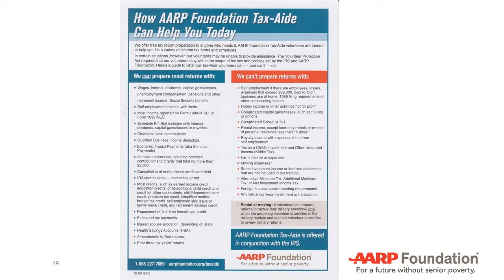Here's a document that really should be at the desk of the client facilitator, so that any new taxpayer that comes in to be serviced should be aware of what we can and cannot do as far as tax return complexity. So this goes into a very brief summary of what's in scope and what's out of scope. There's a lot more involved with scope than just what we see on here, but these are really the big ones that seem to get people caught up in them.